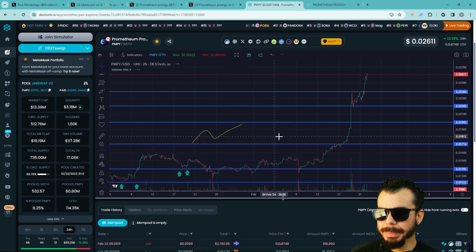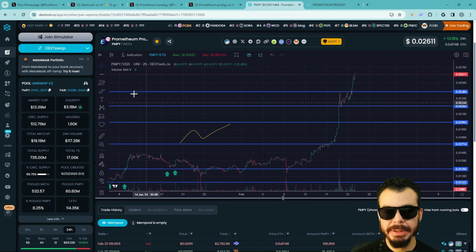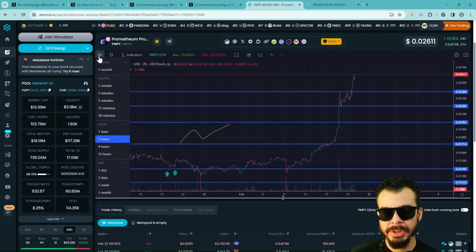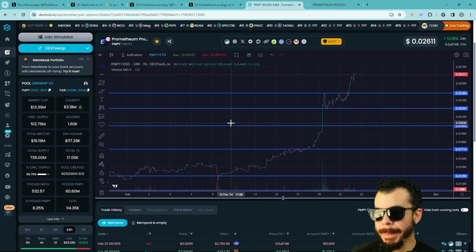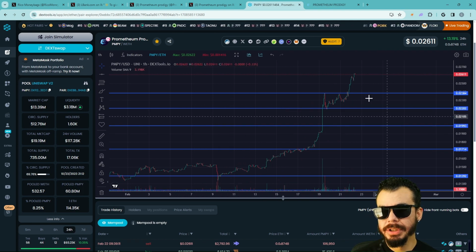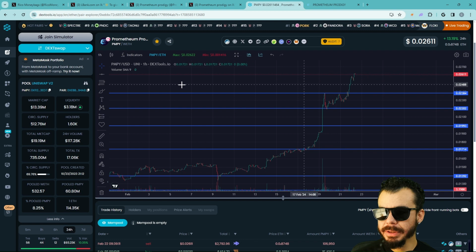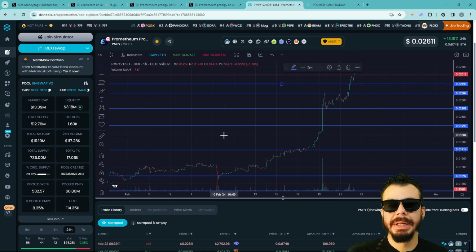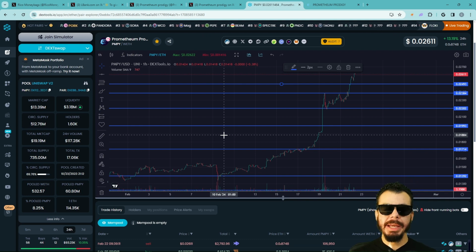It's doing what it's supposed to be doing. This community should be happy about this. Some people have to talk about charts that don't look this good. This is a chart that you could talk about, and boy, can you brag about it too. So this is where we're at. We're starting to see small channels right here. This is a billion-dollar project, man. PMPY is going to keep climbing.